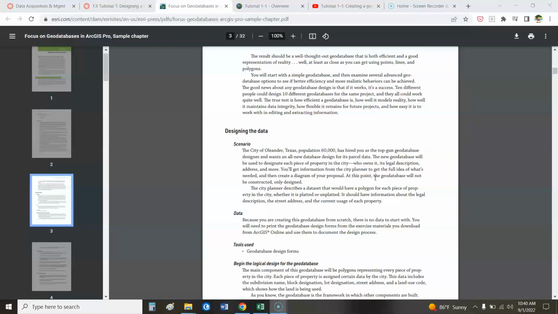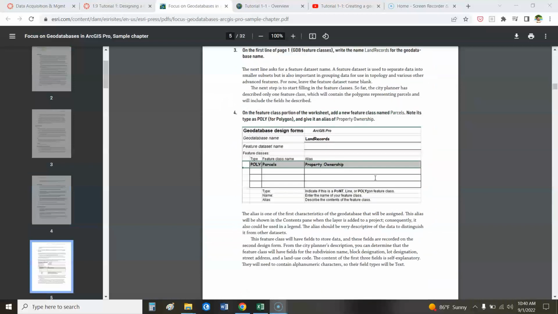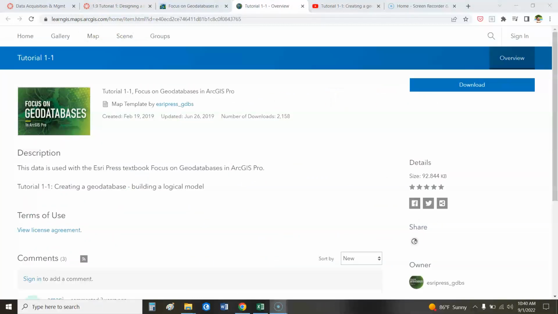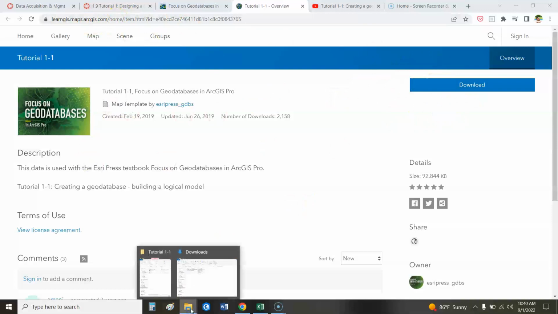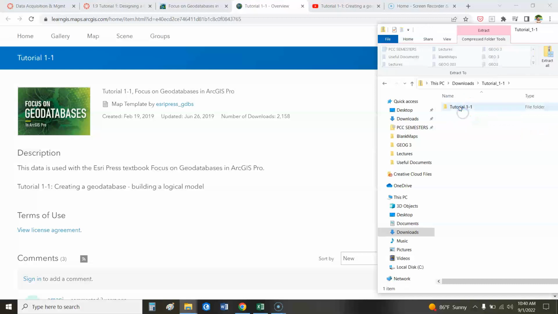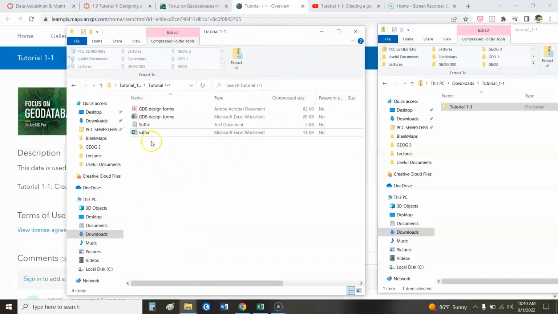So I've also tried to explain to you what we're doing, what the bigger picture is. And when you go to download the tutorial data, you're going to come to this page here in ArcGIS Online or ArcGIS.com. You're going to download the data, and this is what you're going to see. In your downloads folder, you're going to see the tutorials. You're going to double click, and drag this folder out into your desktop or into the folder for Geography 113. And this is what you're going to get when you open this folder.